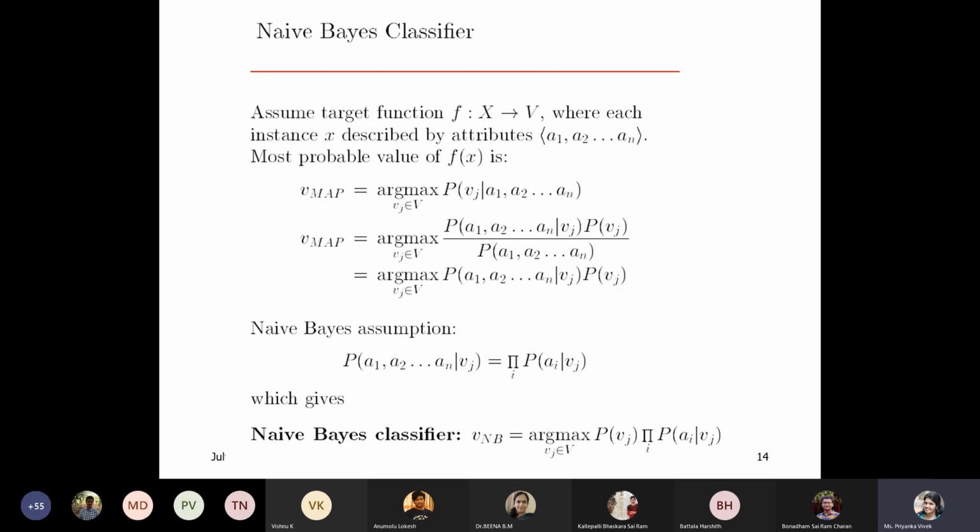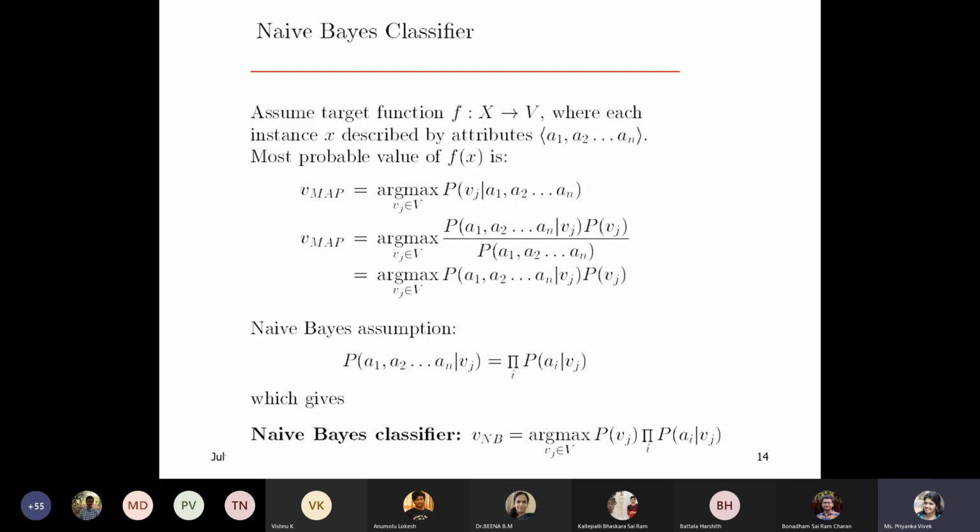So we know that from our Bayes theorem, the first equation can be replaced as the second equation, because P of Vj given a1, a2, etc. an can be just replaced as P of a1, a2, an given Vj into P of Vj divided by P of a1, a2, etc. an. This is what our Bayes theorem says. It's the same thing. Okay, now since we are trying to find maximum, we have multiple values of Vj and then we find a maximum of it.